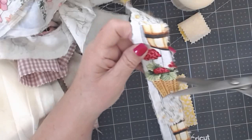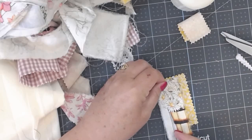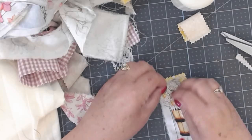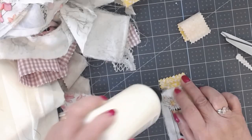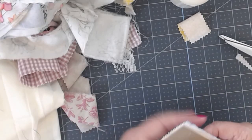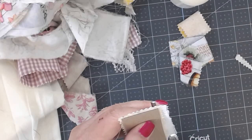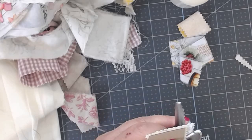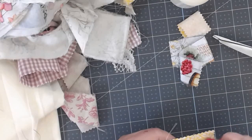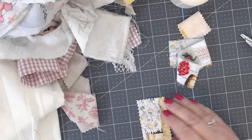So I think I'll cut this here. Why am I always cutting this at an angle? Ugh. And I think I'll take that. I'm just going to tap. I'm not going to be sewing this one, by the way. So let's go ahead, match up my scissors. Alrighty. So that's done. But you know what? Duh. I forgot. I need to make that shorter.